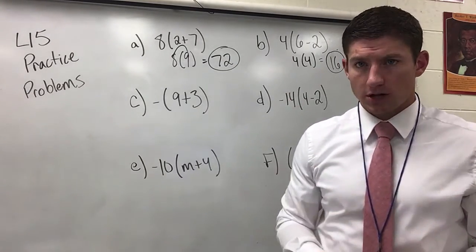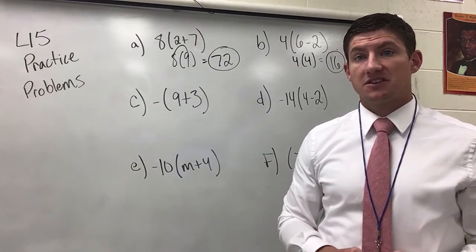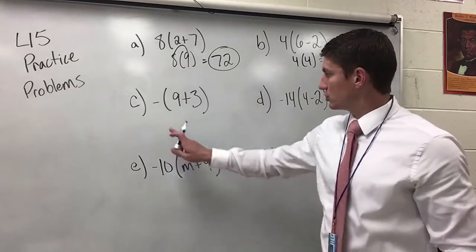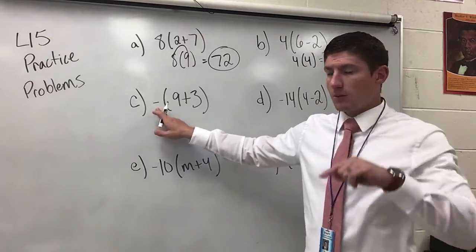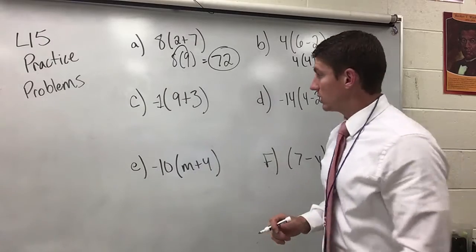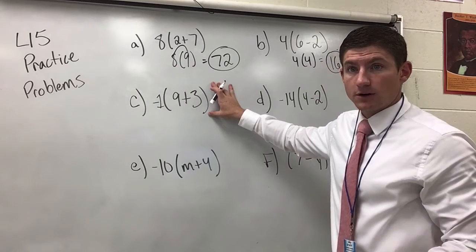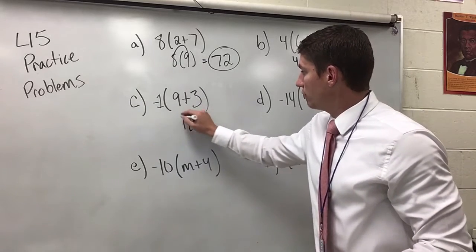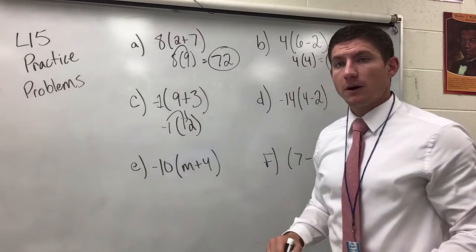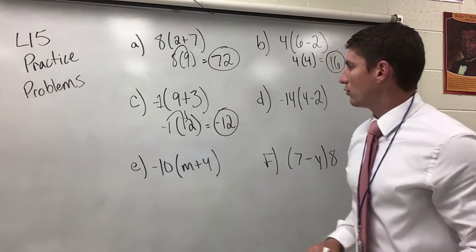In the second portion of our lesson, we learned that you can actually distribute a negative value to the parts that are inside of that parenthesis as well. Now, in letter C, it shows you what this looks like when you're distributing that negative value when there's just a negative sign here. What you have to think about in your mind is that actually this is a negative 1. Now, if you do that, you can distribute that negative 1 to what's on the inside of the parentheses. But in this case, again, we can solve what's on the inside first. So you have 9 plus 3, which is 12, on the inside of the parentheses, on the outside, you would have negative 1. Now that's distributed or multiplied by what's on the inside. Negative 1 times 12 is going to give you negative 12 overall.